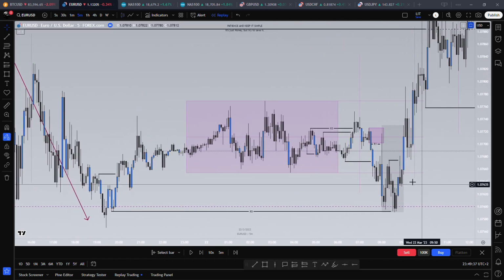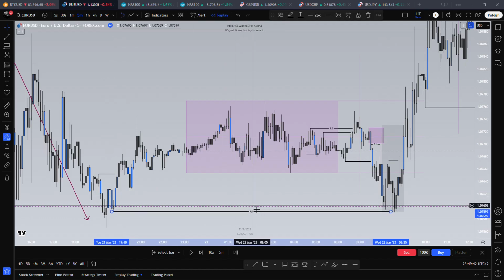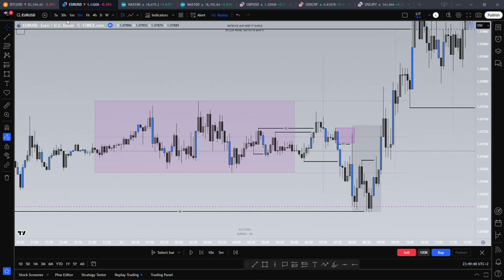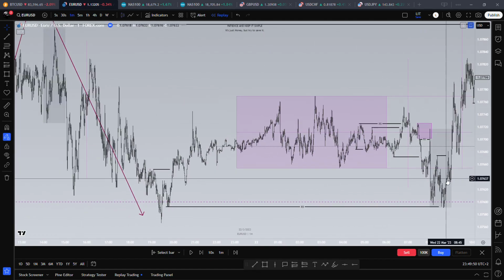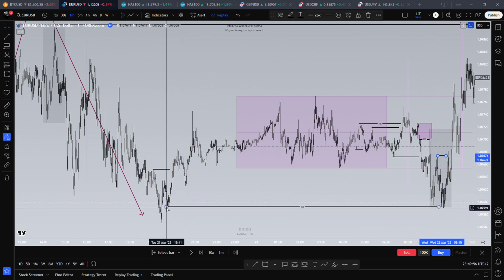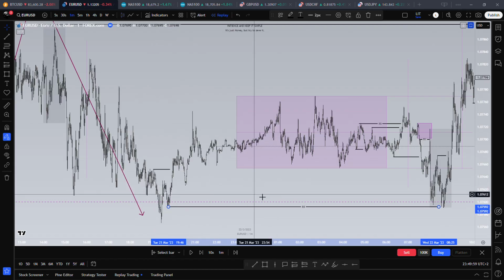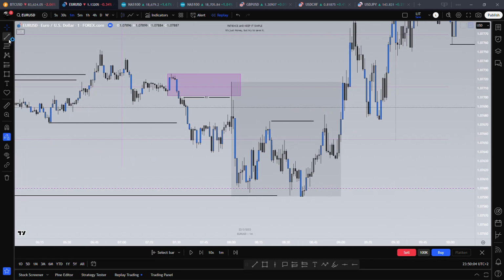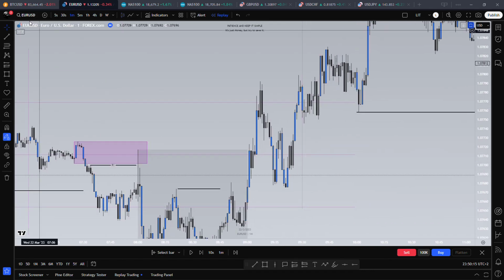Then the next break of structure that we have on M5 is this one, after taking this relevant liquidity on M5 that broke this structure here. So here we can look for a buy. The reason for this break of structure is this relevant liquidity. We always have to look to the left to understand why we had a break of structure. So I would have entered after breaking this with this POI, but it didn't take it, so we don't take a trade here.